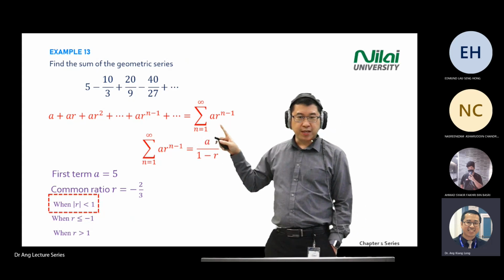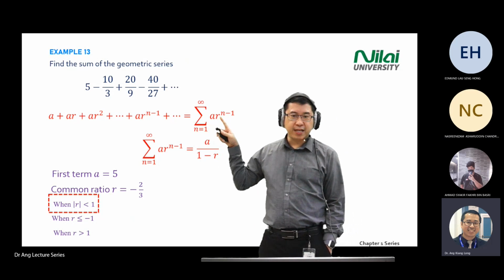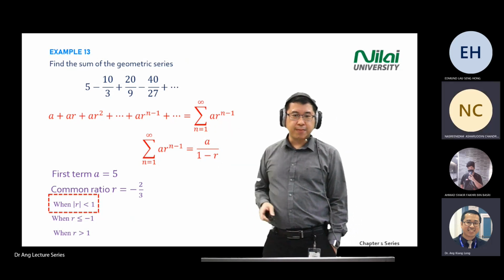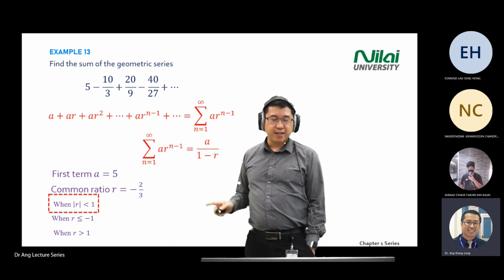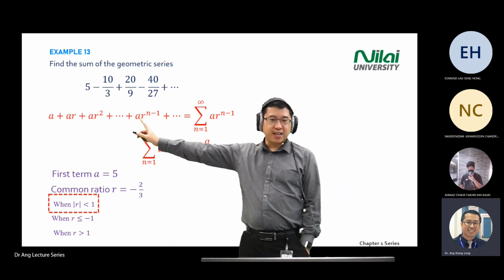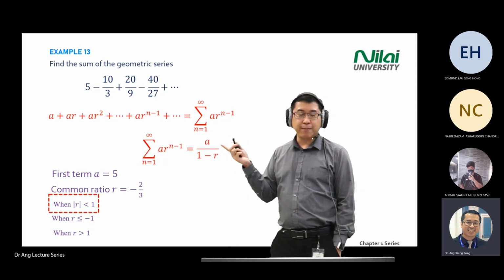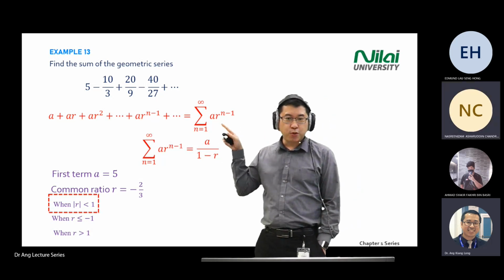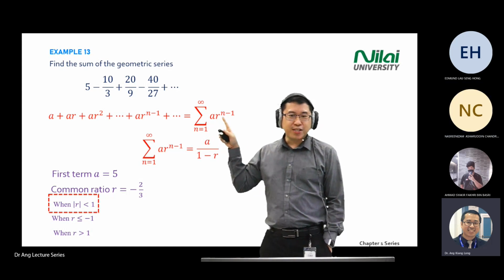So this one will be the equation that we'll be using. How do you get the first number? You just replace n equal 1. Then you get the first number. That's why the first number is A. So you don't get confused about why suddenly here is A and then why suddenly in the tutorial question it becomes half. Because of the equation, it changed already. But the concept is important.